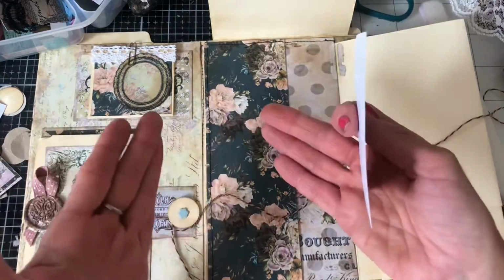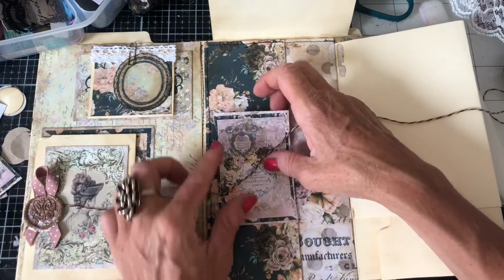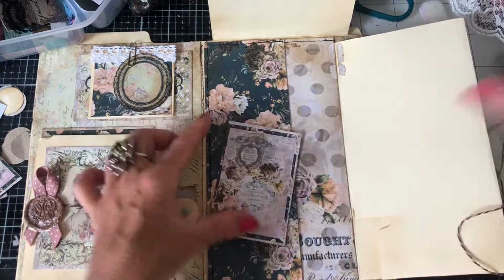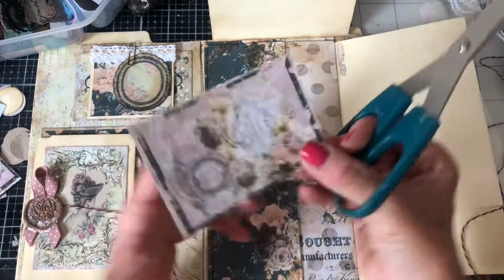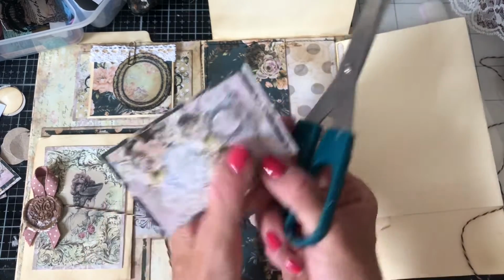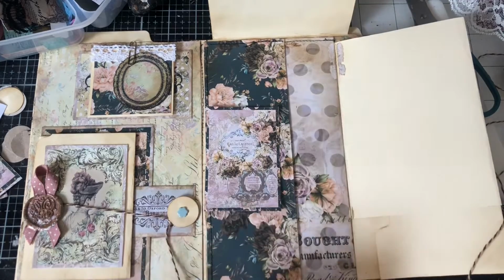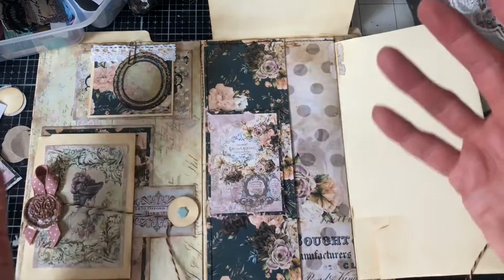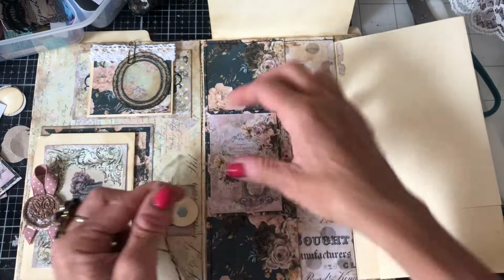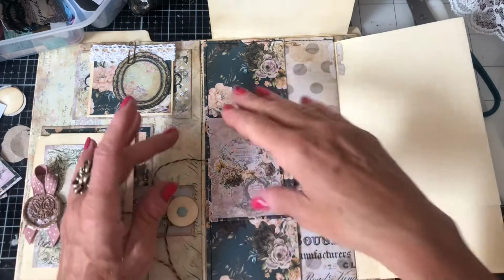Right, so what I'm thinking is to put something here to hold the string closure in, and then that will all go right around. Hope that makes sense. I'm thinking this is quite a nice piece. This is another one of the journaling cards, just cut quite small. So I'm going to cut the edges of the background paper off, so it's just got the blue edge like that. And then I'm going to have that in here like that as a pocket in itself, but in that pocket is going to be the string. So that's basically what's holding the string down.